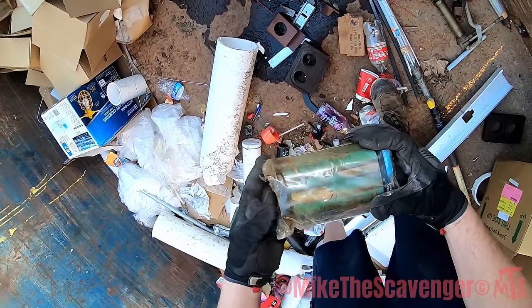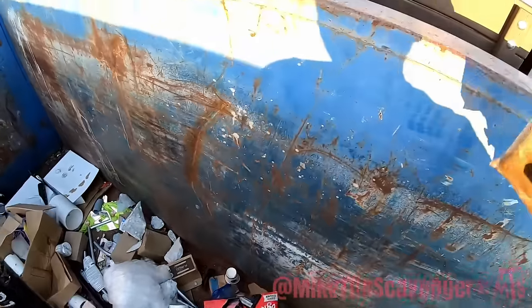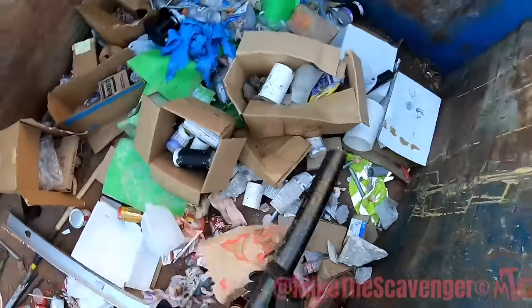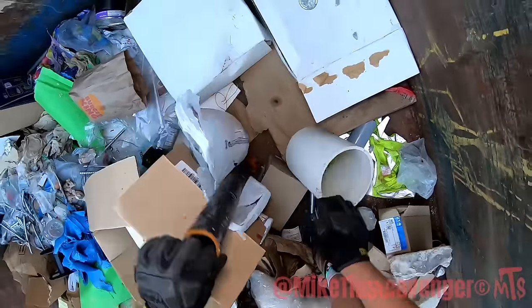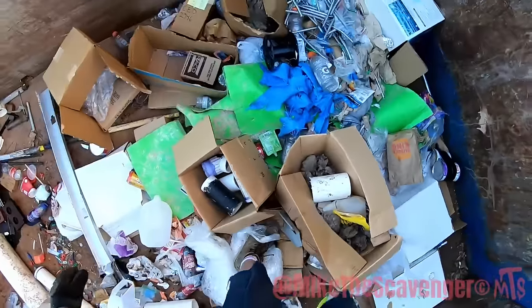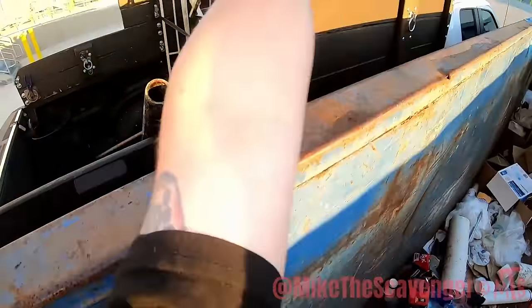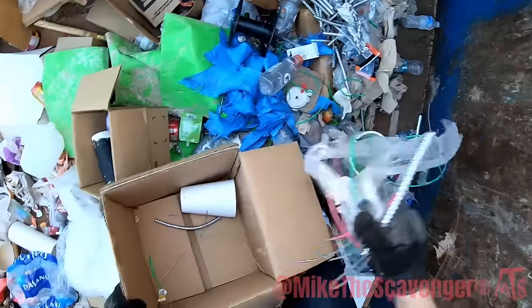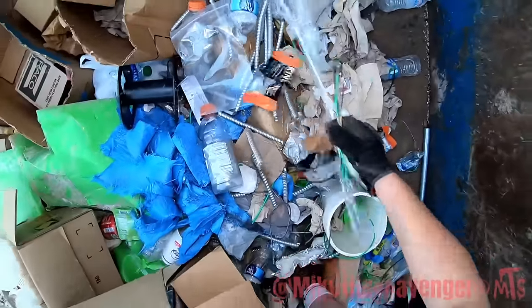General purpose grease, lithium grease. Wonder how old that is. Snag it. Use a tube or two. Let's put this big old pipe back of Mrs. Betty White. Big old plastic thing. You see, there's some more wire over there. Let's get all of this. Wires. Conduit. I don't need your styrofoam cup. Those days are over.